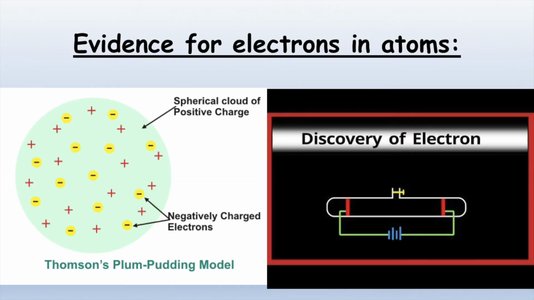Electrons were discovered by J.J. Thomson. His experiments using beams of particles found that the beams were attracted to a positive charge. This showed that the beams were negative. Thomson called these negative charges electrons. Because he knew that the atoms had no charge, he deduced that the electrons could be embedded in a cloud of positive charge. This model was called the plum pudding model due to its appearance.